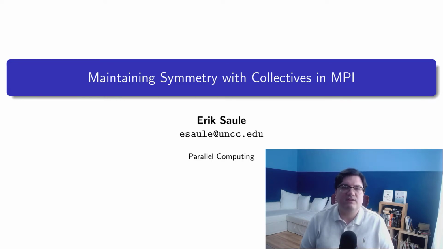Hello, this is Eric from UNC Charlotte, and today we will talk about collective communications, the preferred way for MPI processes to communicate to solve a global problem. Collectives are global operations that involve all the processes in a communicator. There are about 60 functions in the MPI 4 standard that provide collective operations, though we really need to only understand 4 of them, since the other ones are essentially variants on the 4 core methods.